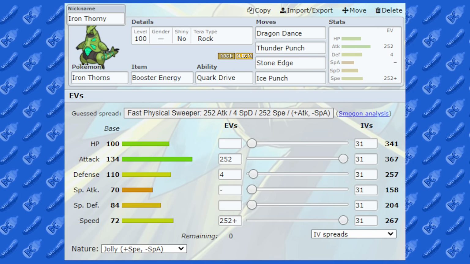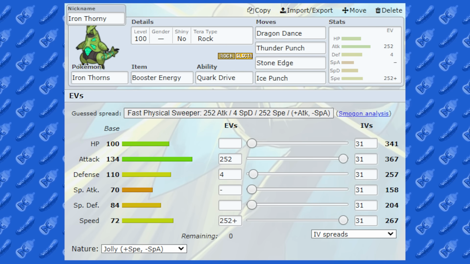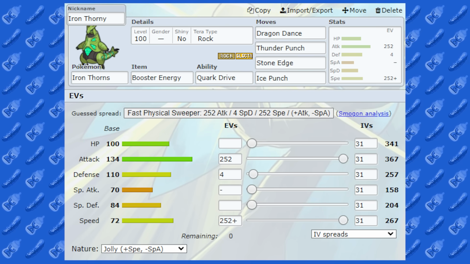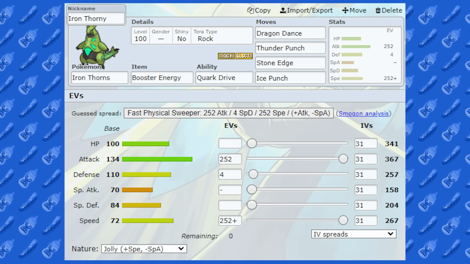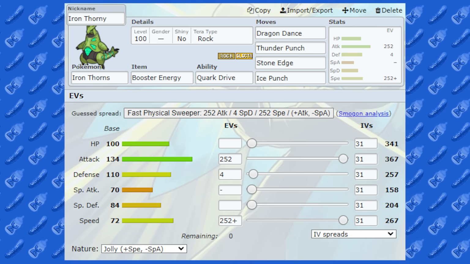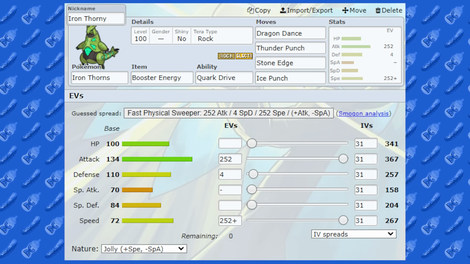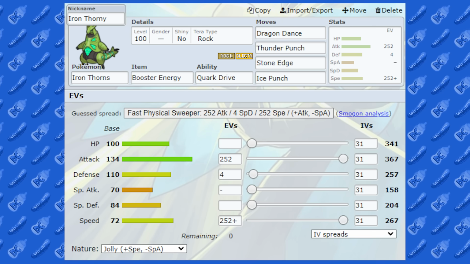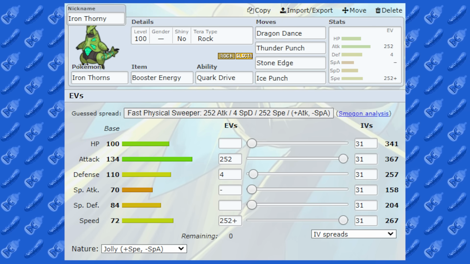Now, you could go with Adamant Nature, you could for sure. But you probably are going to get outsped. So you're going to need possibly 2 Dragon Dances there because its 72 base speed is kind of a weird speed stat. It's not very fast, but it's not super duper slow. So it's not amazing for Trick Room, but it's not super duper fast either. So you sort of have to go in between that. But anyway, that was my moveset there.